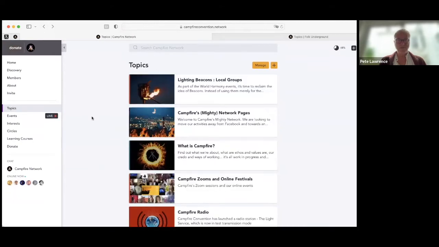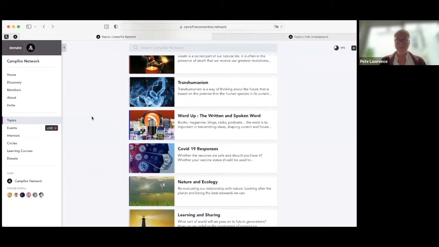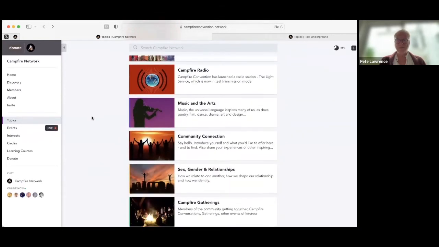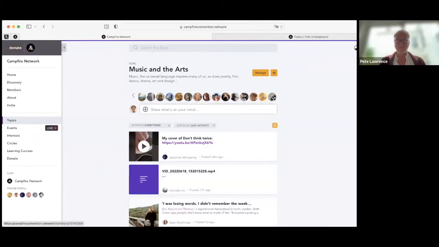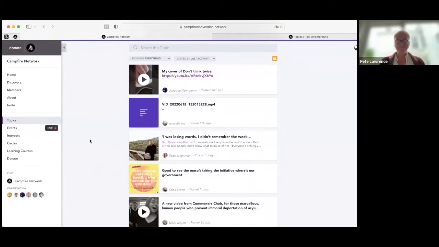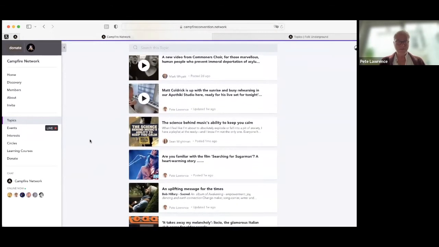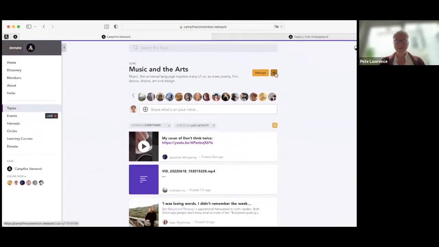But it shows the stuff that's tagged with politics, so you can find things here that are relevant. Or if we look at one other one, music, there's quite a lot of music on the community. So if we look at music and the arts, you can see quite a few people following that already, given that it's a new community. And you can see the articles that have come up that have been tagged with music. You can also add your own. So if you've subscribed to music and the arts as a topic, you can create your own post from here, which is useful.